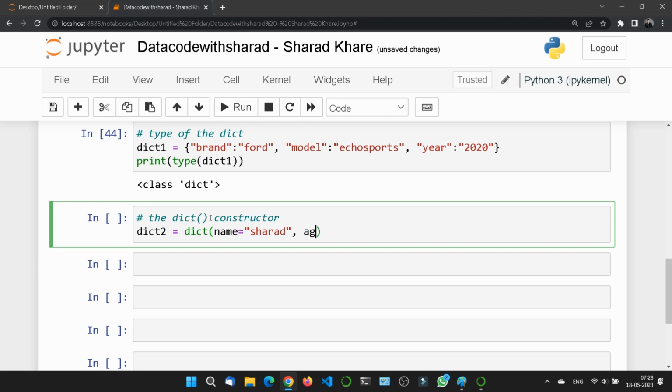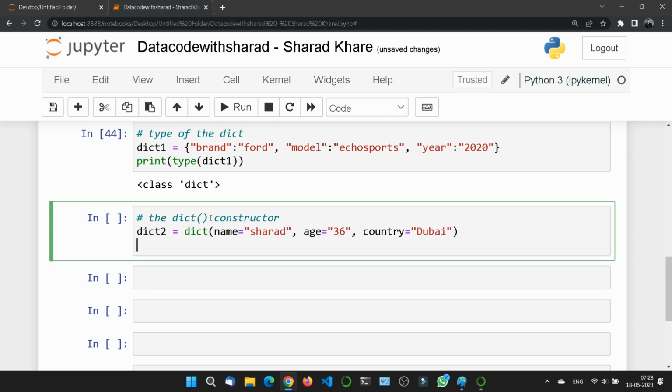Let's say its age is equal to 36. Now let's say country, without inverted commas. The country in which I'm living is now Dubai. Okay, this much is sufficient, I think.